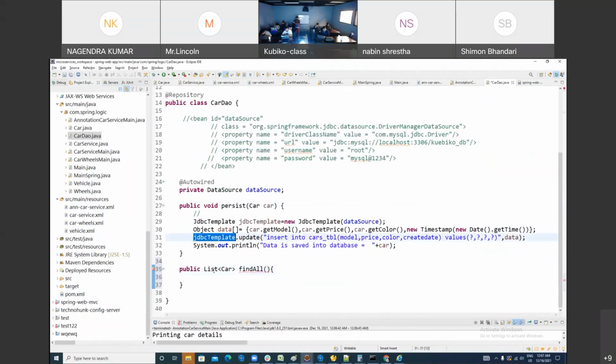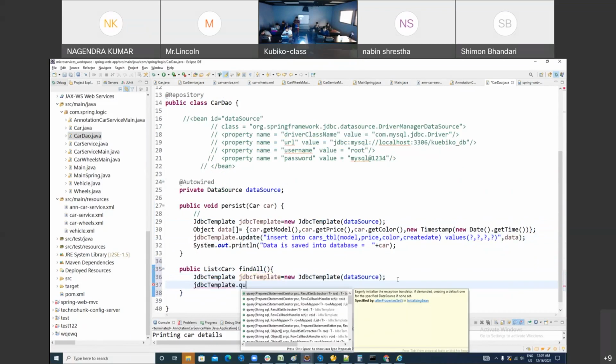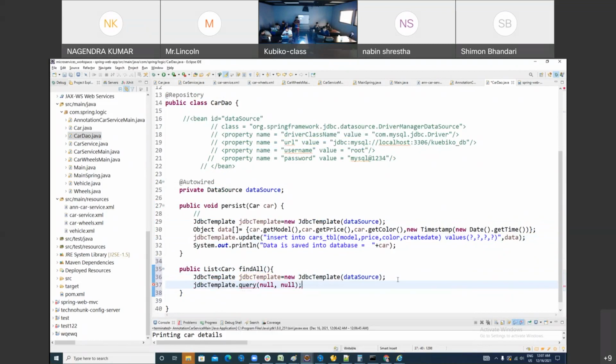You have to make an object of JDBC template, and here there is a method, queryFor, which you cannot remember. You write the query: select star from car table. So when you fetch your data, why is it giving an error?